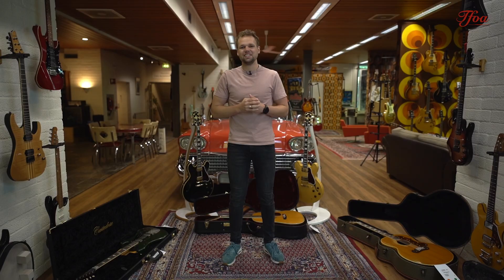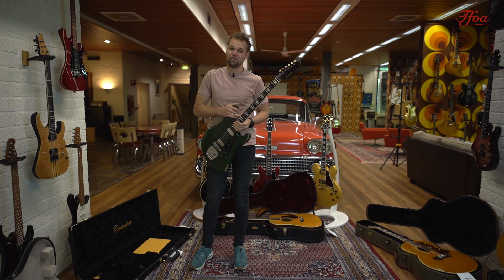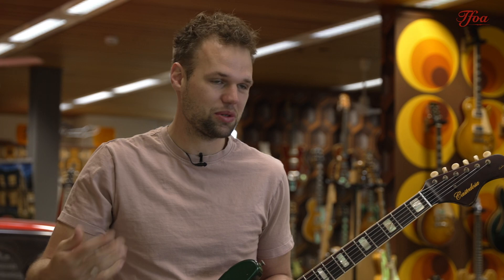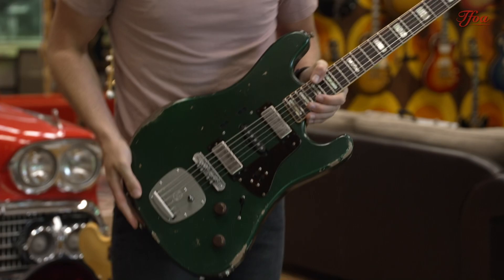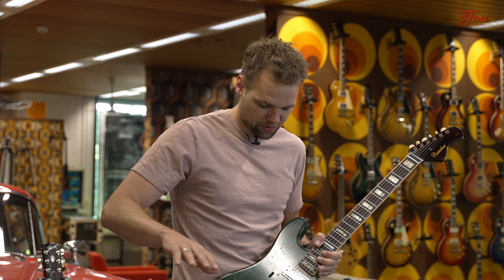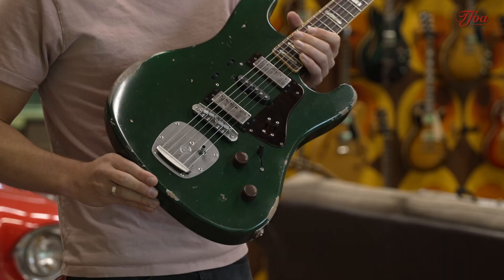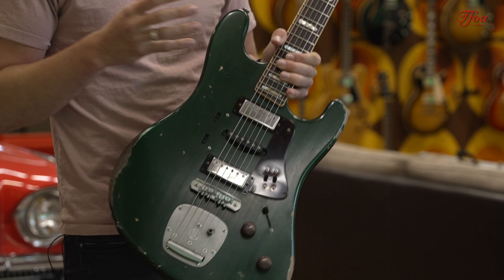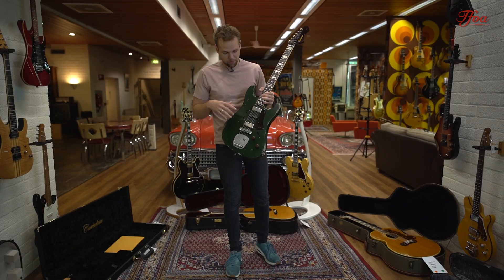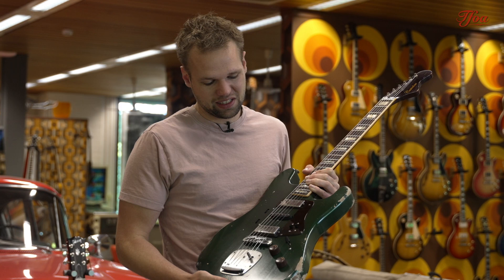This is a Castadosa Conchers — excuse me if I pronounce that wrong, please tell me how to do it, because I've been trying to figure that out all week. Anyway, this is a beautiful baritone made by Calis Lopez. Calis Lopez used to be a master builder at Fender, but instead of pursuing that career he decided to start out on his own with his family — his wife makes pickups, he builds the guitars. Absolute master-built quality, and he can give his own twist to it. This baritone, for instance, has a fuzz circuit built in, which is insane when you hear it.